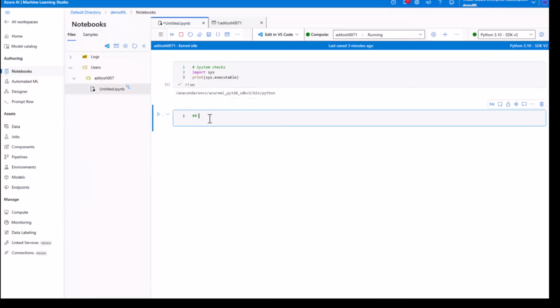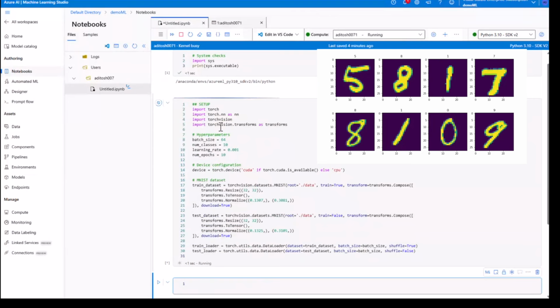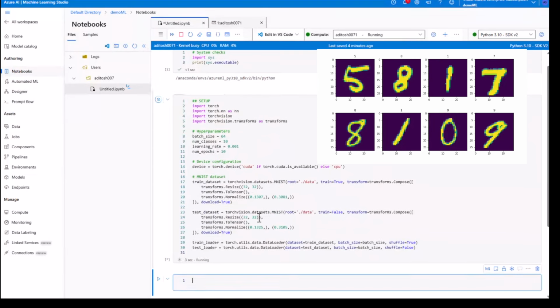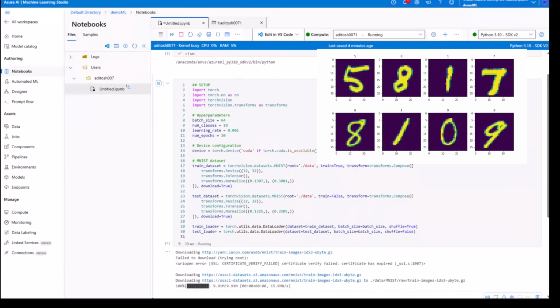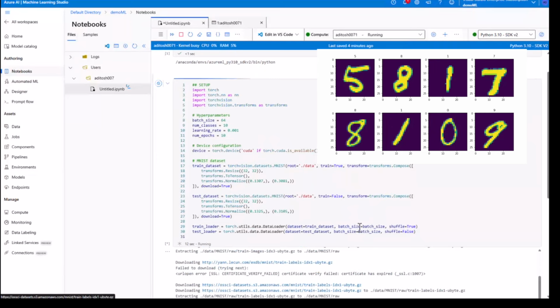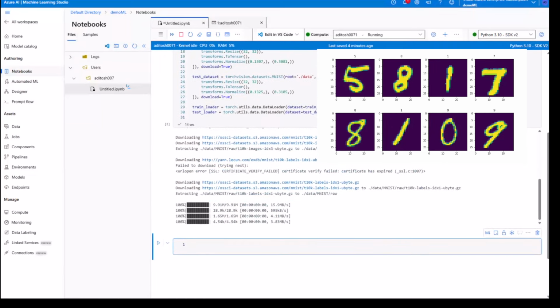So I'll just paste it, and the code is all about fetching the MNIST data set and splitting it into training and testing data sets so that we can actually train our model and then test how it's performing and evaluate it, give it a score. So that's all being done here. We have downloaded all the data, and it has handwriting from all over the world, and it's a huge data set, and some of them frankly are really difficult for even me as a human to identify. But let's see how our model does.